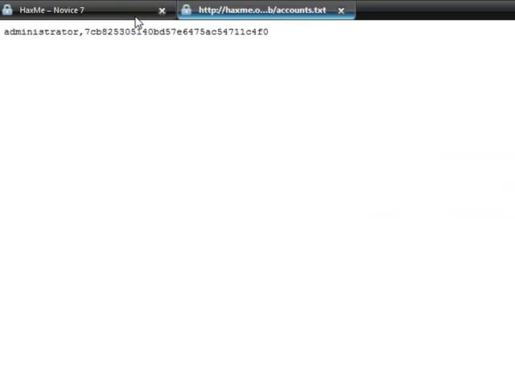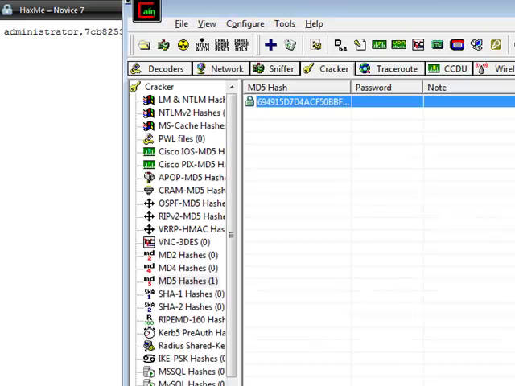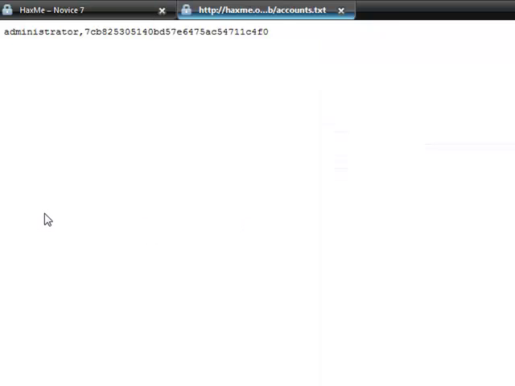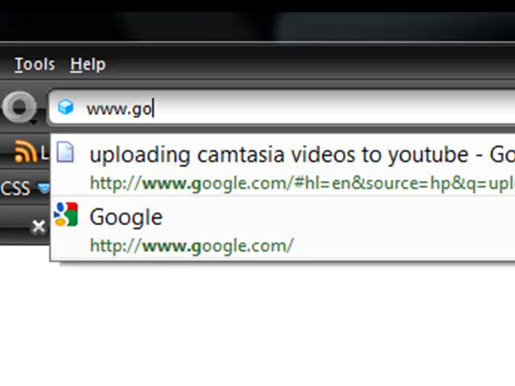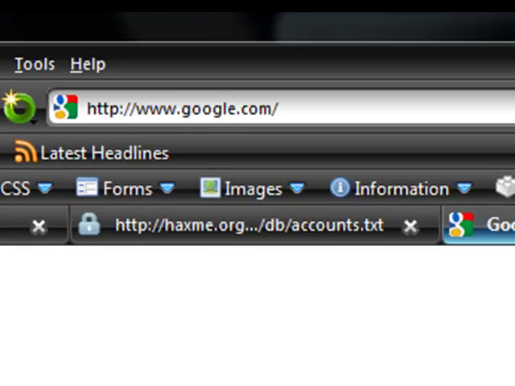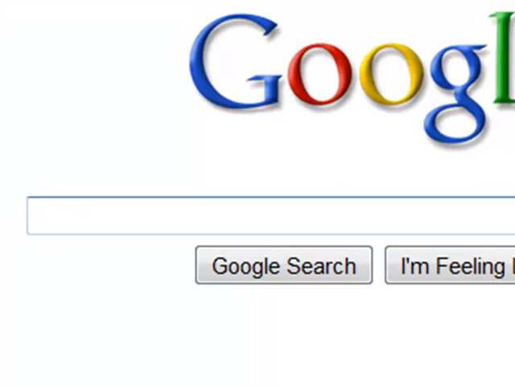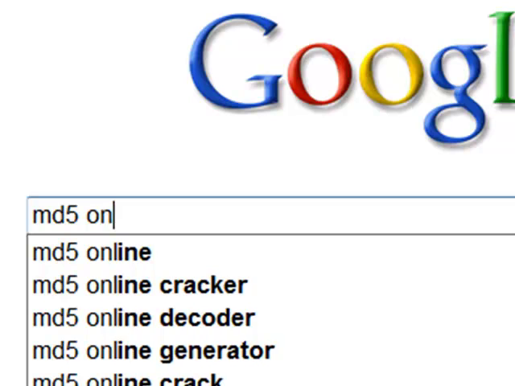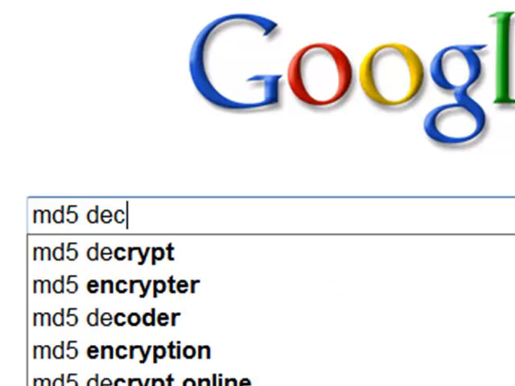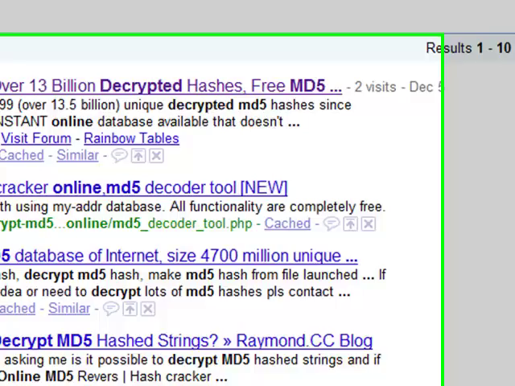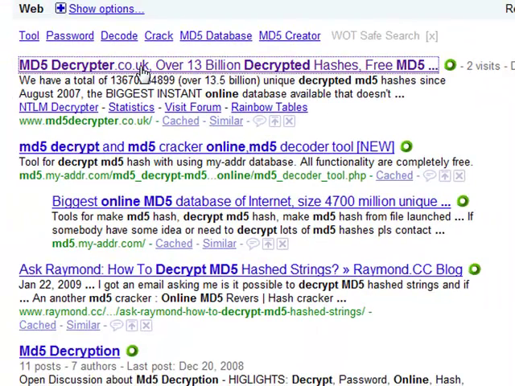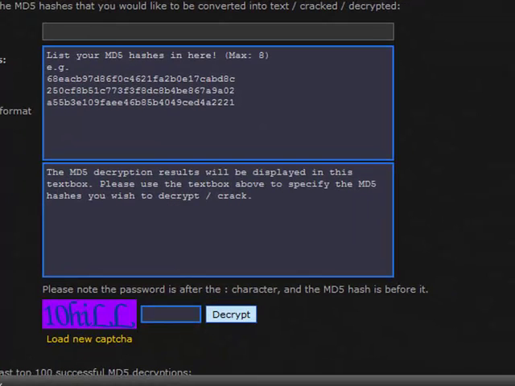This one is MD5, so you can use Cain and Abel. That's the program I generally support under MD5 hash crackers. And the other thing you can do is just get an online one. I actually found a really good one. I don't remember if it's YellowTube though. We'll just search MD5 online, decrypt online. Let's see what we can get. Yeah, this one's pretty good too. This one was the one I was using before.